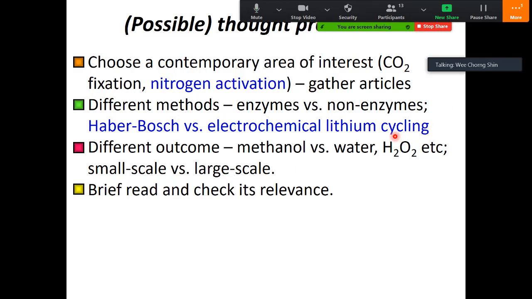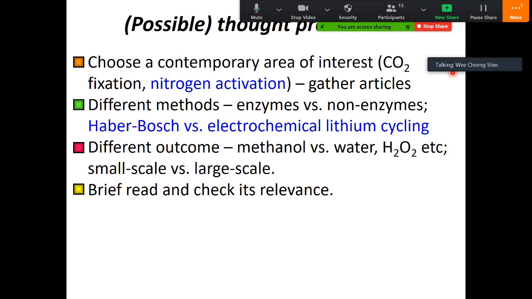So again, this is kind of down memory lane now. Back then I was sharing with the audience 2 years ago, in fact, about what a possible thought process Cambridge might be having when they set a question. So I think later on, Kien Soon and Grace will also share with you the thought process as well. Not exactly the same, but I think it's similar.